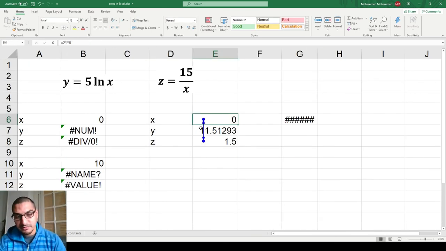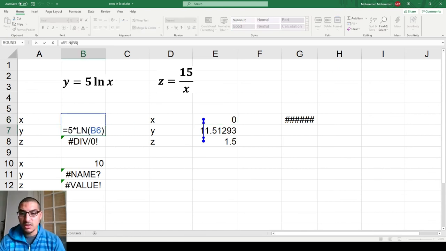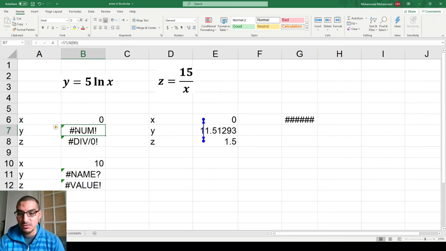So again, the very common errors that you would see are the errors that we mentioned in the first sheet. It is the narrow column, circular reference, the num error when you have a mathematical error or there is no mathematical output for the function, and dividing by zero.